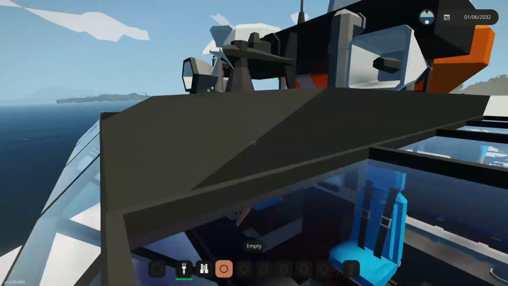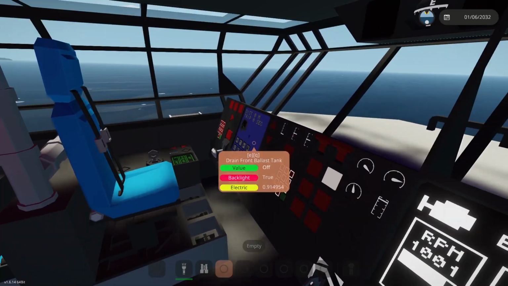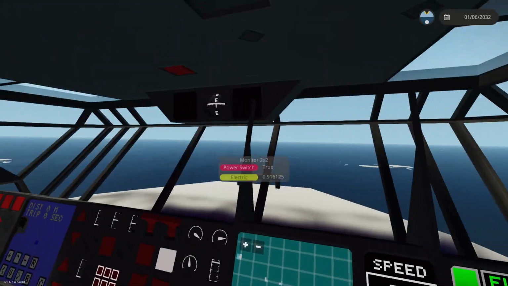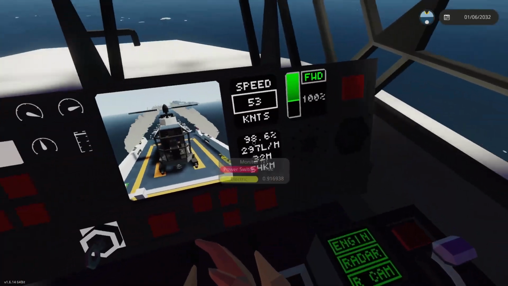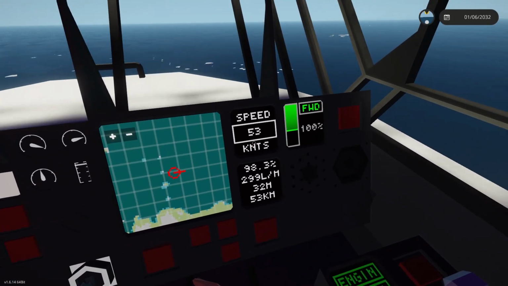Now it is quite advanced electronically. It has autopilot, GPS, radar, weather, and cameras and things, so it's an advanced vessel and it's high speed. I mean, we're going at 53 knots right now.